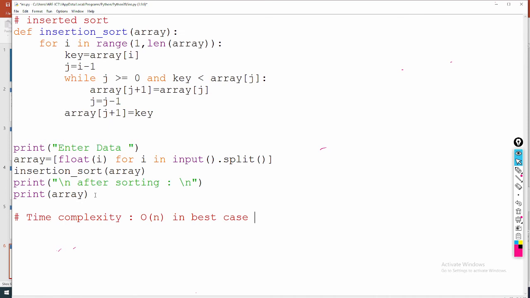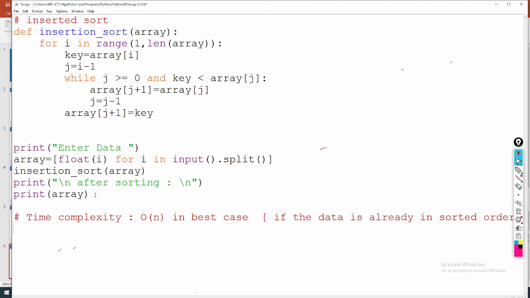Best case means if the data is already in sorted order. If the data is already in sorted order, then the best case comes.